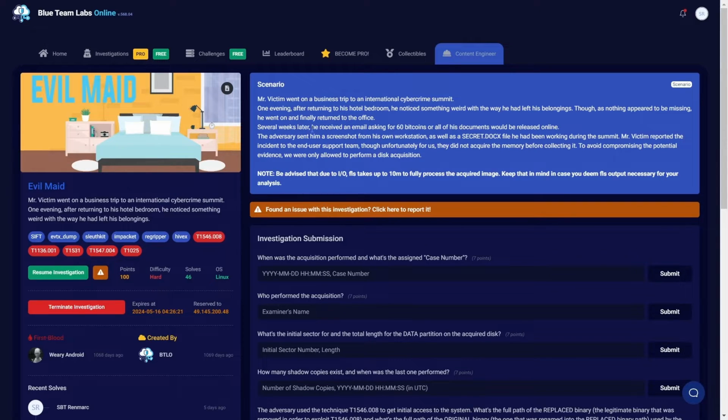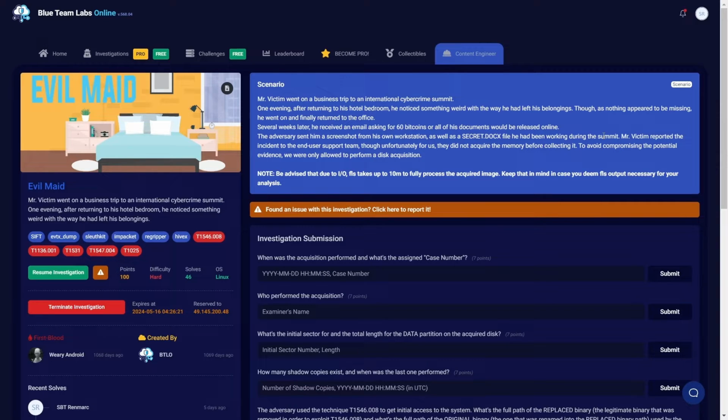Several weeks later, he received an email asking for 60 bitcoins or all of his documents will be released online. The adversary sent him a screenshot from his own workstation as well as a secret .docx file he had been working on during the summit.